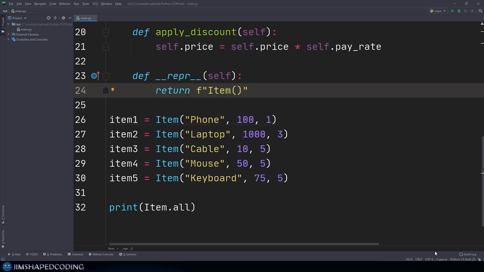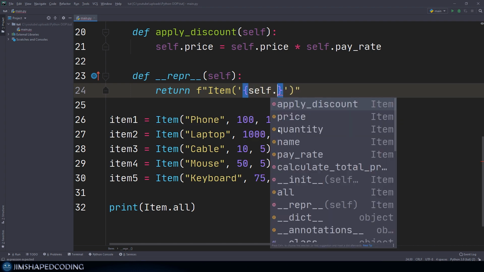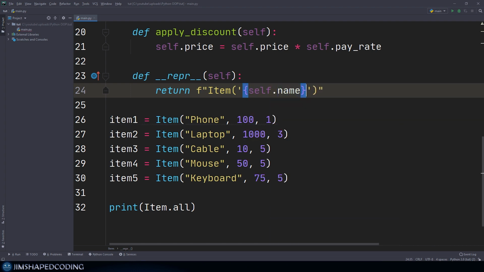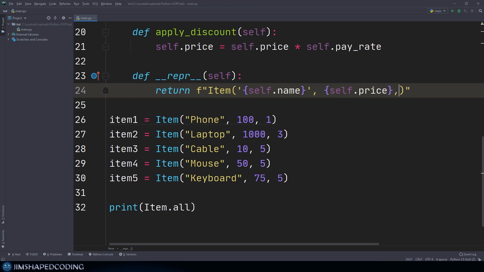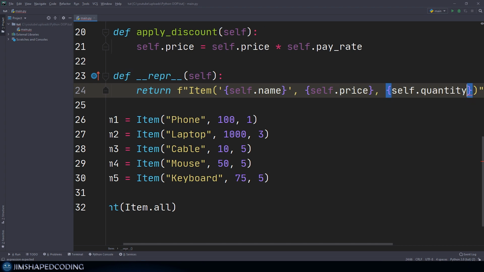So I will start by typing single quotes to escape from the double quotes that are coming from here, and I'm going to refer to the value of name by using self.name, and then I will leave my single quotes and use a comma, and then I will refer to the value of our price. I will use one more comma and I will say self.quantity.